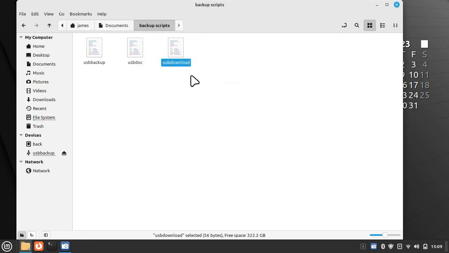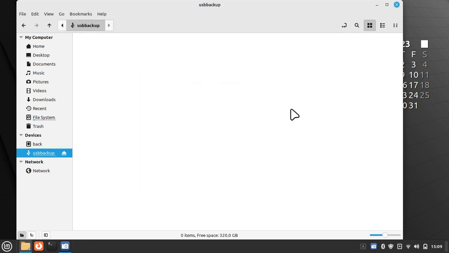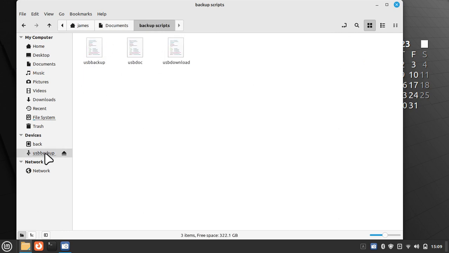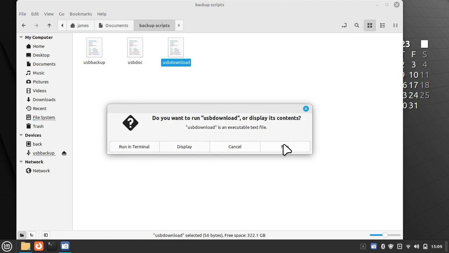Where did I get that from? Well, here's the drive, and I'm going to toggle this. So that says media James backup. In other words, media, my username is James, today, USB backup. Got it? As long as that matches, this script file will work. If I rename this drive something different, then I would have to fix it in here or fix the name of the drive, whichever. So what I'm going to do here is run it.